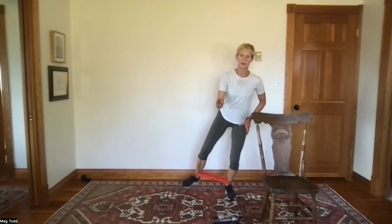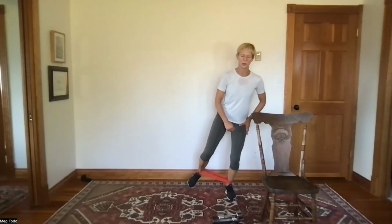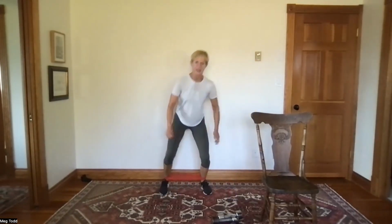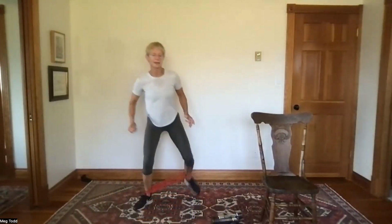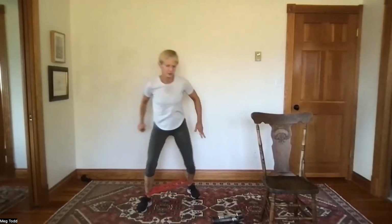10 more. We're going to walk forward, wide step, leaning left. 5, 4, 3, 2. Here we go. Nice and wide. And left, right, left, right. Back, back, back, back. Forward. Big, big, big. Back. Again. Forward. And back. One more. Forward. And back. Great. And release.